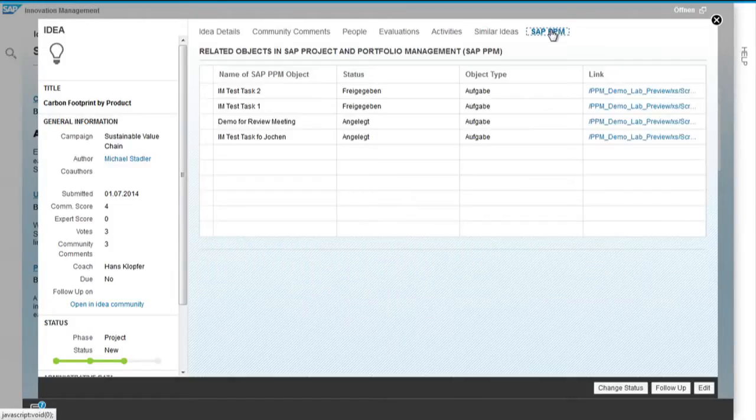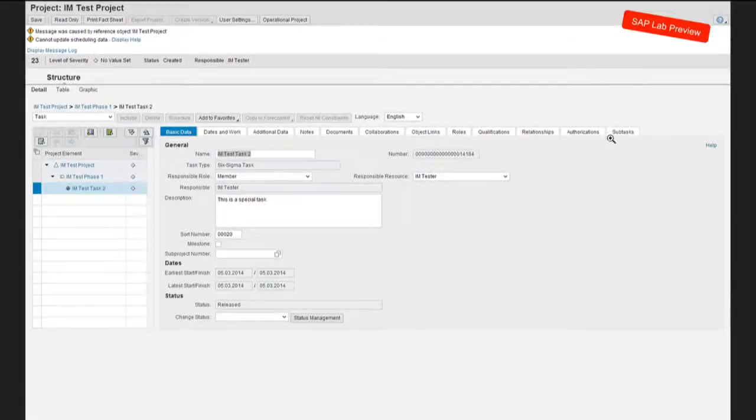Integration, important point. We integrate SAP Innovation Management out of the box with SAP Portfolio and Product Development, right? And you can see that this idea is mature enough to link it to the development execution. And with one click, as a preview here, you can navigate from the idea to the development project and vice versa. Navigate from the development execution back to the underlying idea. And again, it's about idea, invention, and market diffusion. And we built the entire chain within SAP.